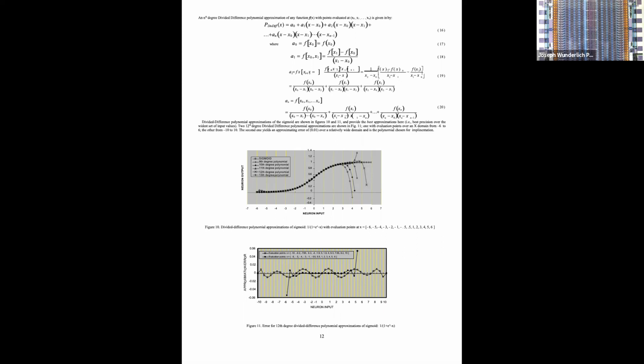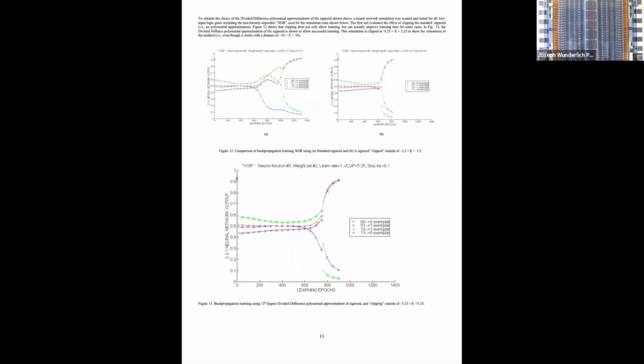And then with these numerical methods and polynomial approximations, they're only good for a certain range. So I asked myself the question, could I clip it off at certain points, like where it's getting up near the asymptotes at 1 and 0 for these sigmoids, where the polynomial approximation is just not accurate anymore? So then I coined this thing called the clipped sigmoid. I played with that and showed that it can still learn.